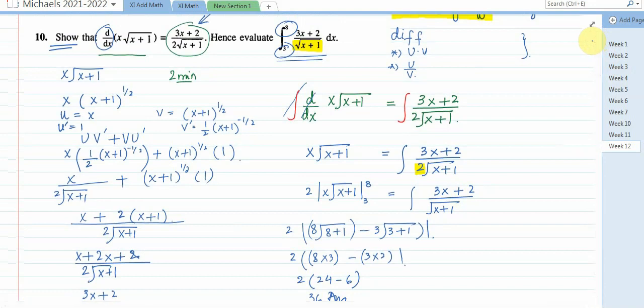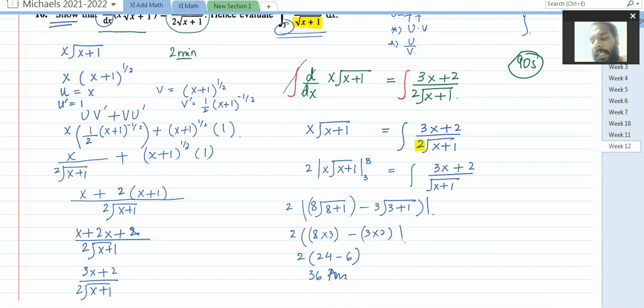Alright, so that is the first question of the concept reverse of integration, and the principle is quite the same: first we need to differentiate the function, and you need to use that answer to find out the integral. You need to make sure that these two expressions must be the same. That is why we have eliminated 2 from the right side, because we need to find (3x plus 2) divided by root (x plus 1). So you can shift the constant easily. Alright. So now you need to write down the solution in your copy, and for that part you have a time of 90 seconds. So start.